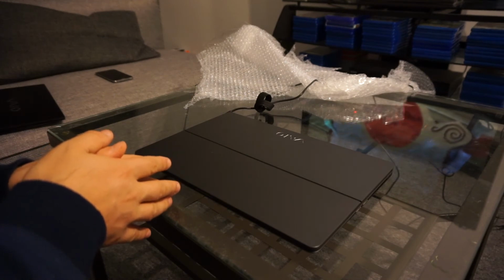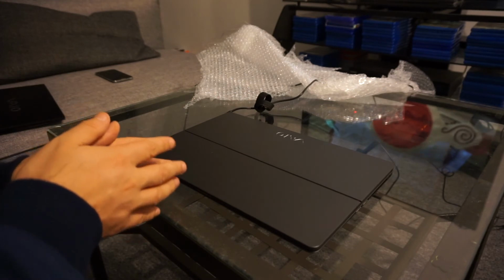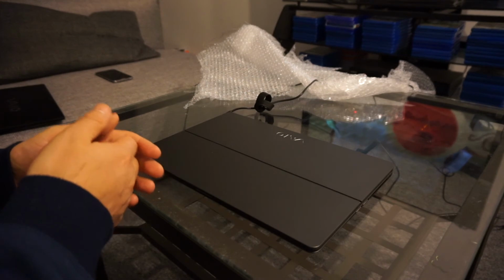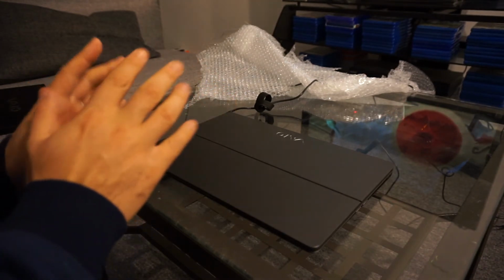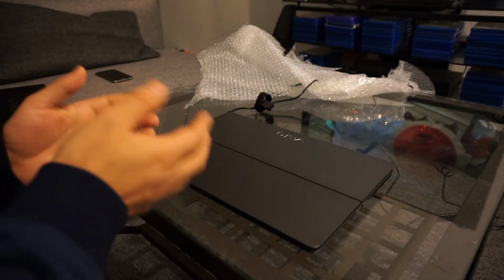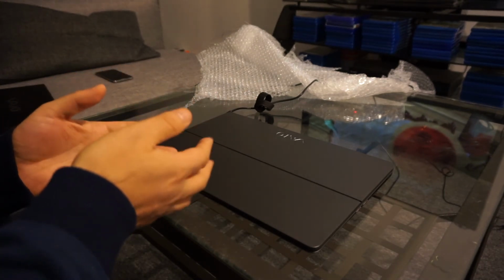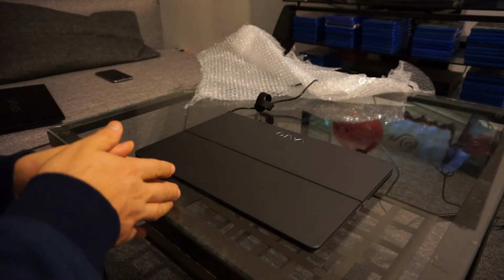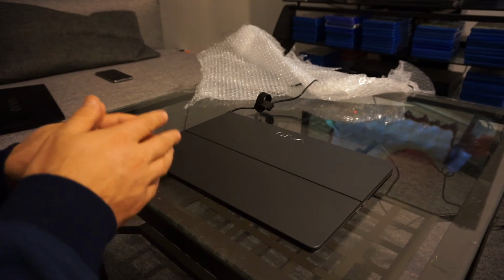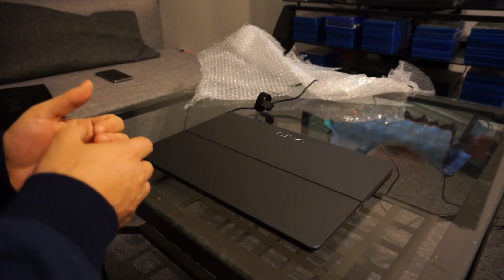I browsed the internet. I found a website called Personal Shopper J, and here's the process. You choose an item. You don't buy it. You choose an item from any Japanese website like Vaio.com. So go to Vaio.com and choose the item that you want, which is Vaio C. I used Google Chrome, and Google Chrome automatically translated the pages for me.